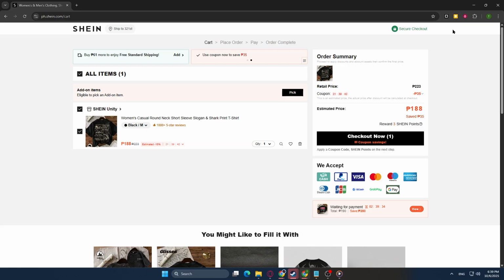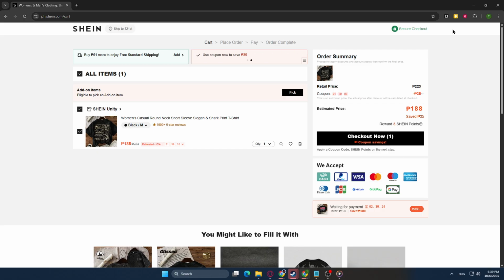Now it's time to proceed to checkout, which you'll find by clicking on your shopping bag icon, typically located at the top right corner of the page. This will take you to a summary of your selected items. Be sure to review your choices, making sure everything is correct, whether that means ensuring quantities are right or all preferences are selected.